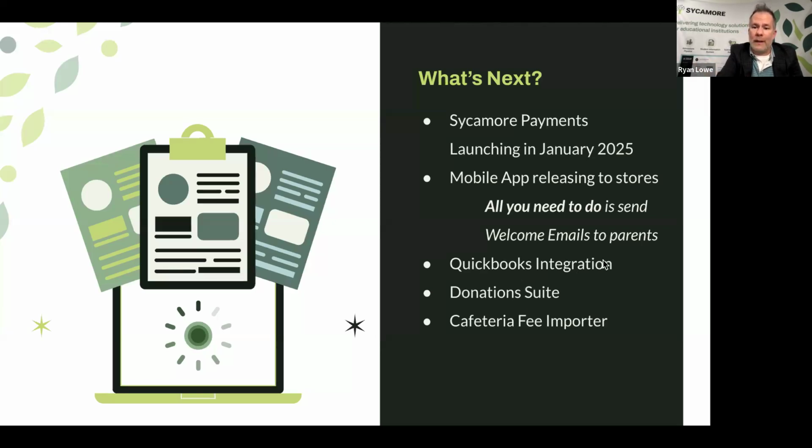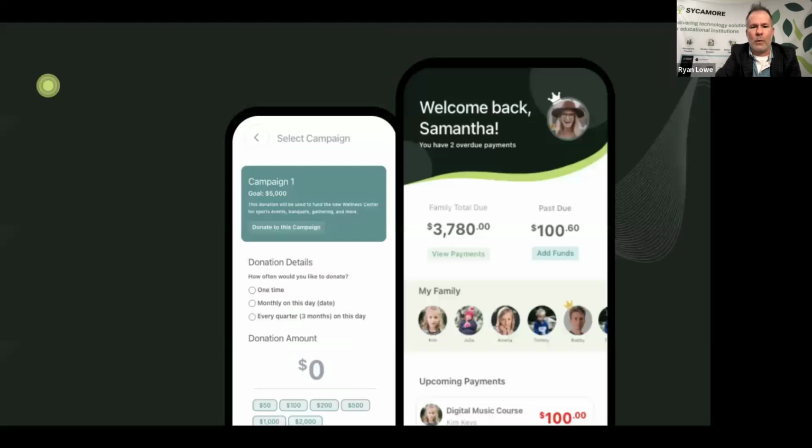QuickBooks integration, again, I just mentioned that's done. Donation suite. We have a very powerful donation suite that we're bringing over from Tuition EP, and that's very exciting. That'll be probably end of Q1, early Q2, we'll be bringing over donations. There's also a cafeteria fee importer. We have also some childcare. We're going to be tightening up childcare and whatnot.